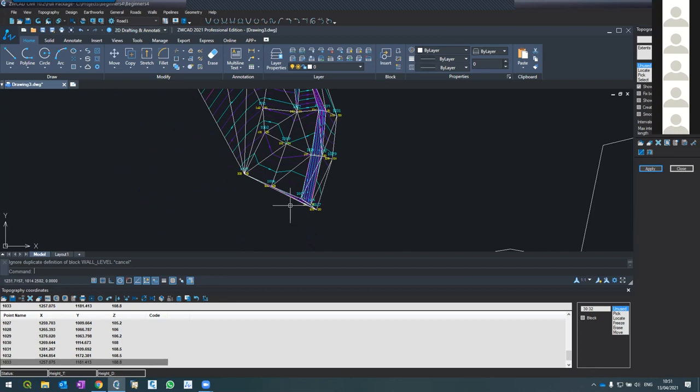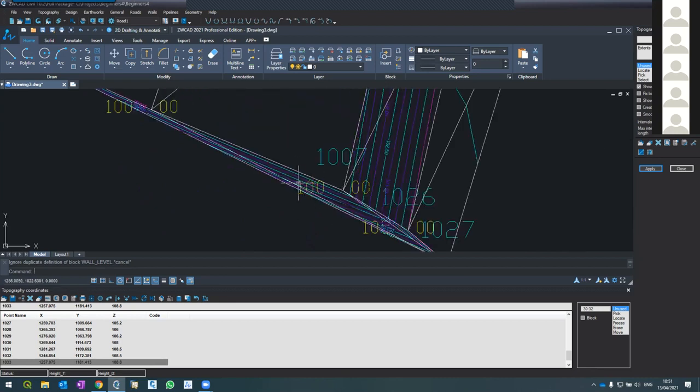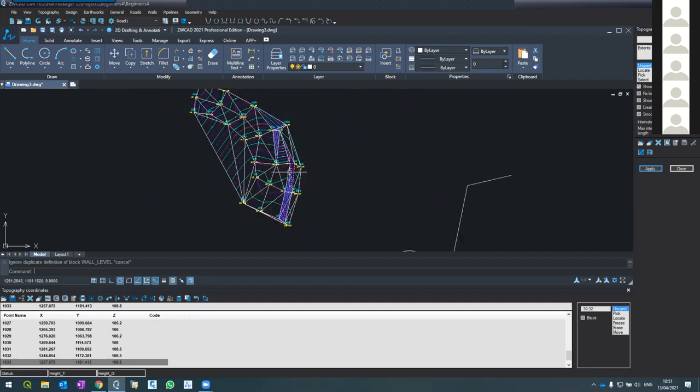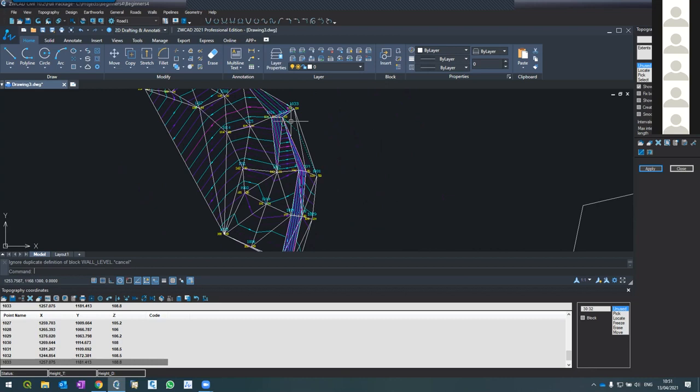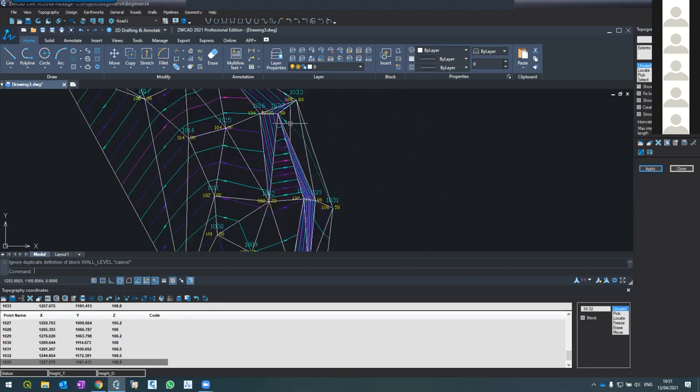Okay, first of all, you see this triangle, we can move it later on by the border problems. But here, see, everything is okay. The cliff is okay. Yeah, but see what happened here. Instead of the triangles ending along the cliff, this is the end of the cliff, sorry. This is the end of the cliff.